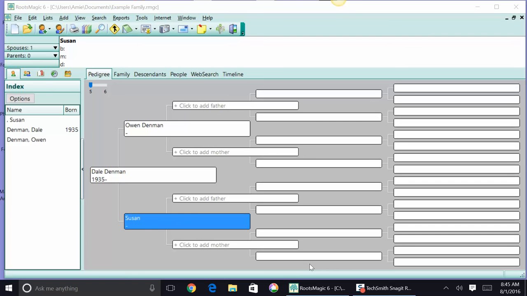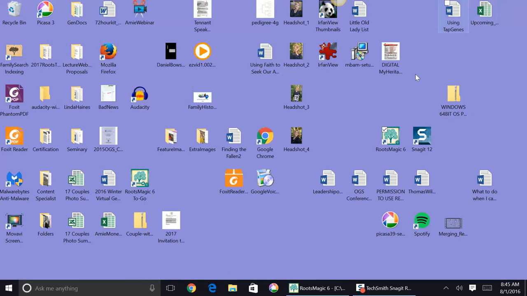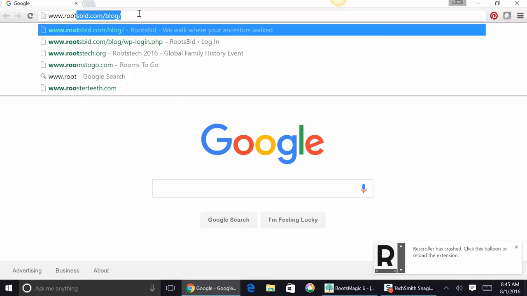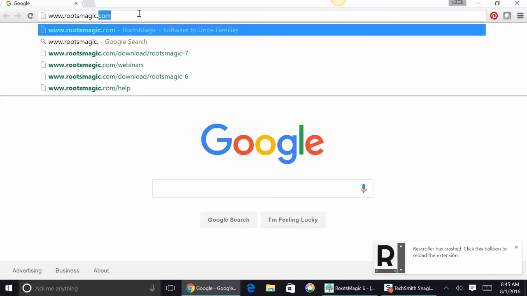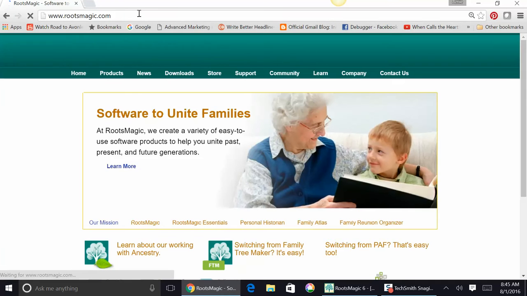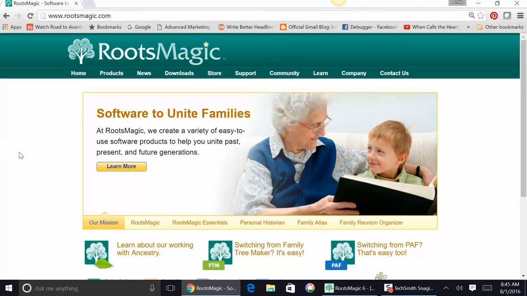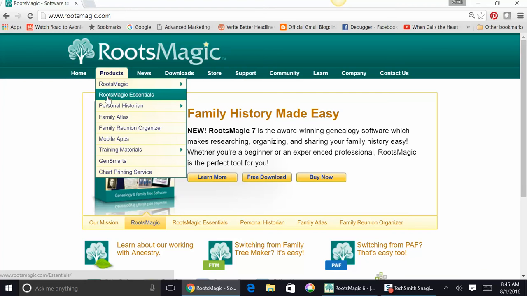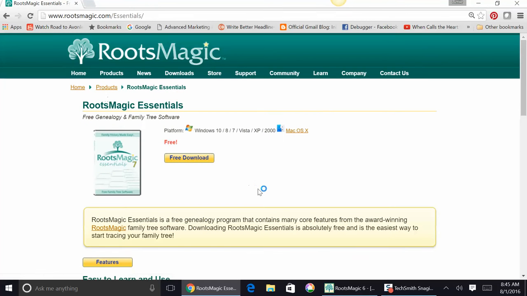So I have downloaded RootsMagic to my computer. Let me just show you. If you were to go to the internet and type in rootsmagic.com, you would have the opportunity to download RootsMagic Essentials for free, which is probably a great option for any new beginner.